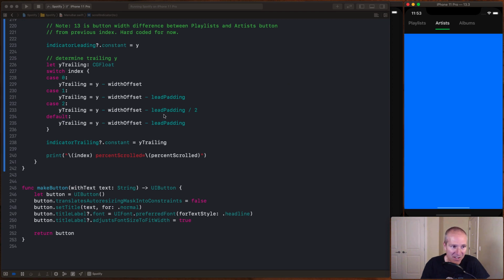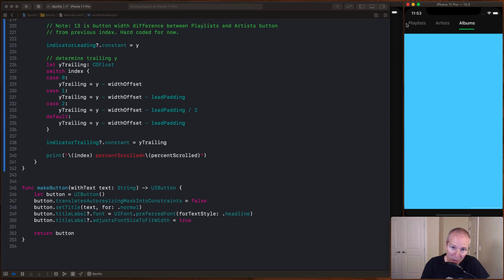As we go to this second index, we need to subtract some things. We need to take away the leading padding we added here. Sorry, that's in the second case. In case 1, we just need to subtract the leading padding once. But by the time we swipe over here, we need to subtract it twice. And that will give us our leading y. And that is everything that goes into this indicator.